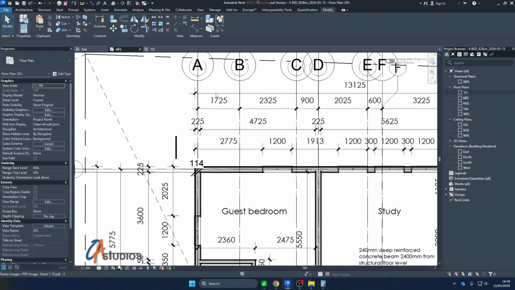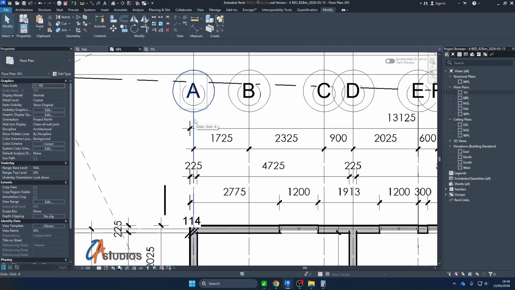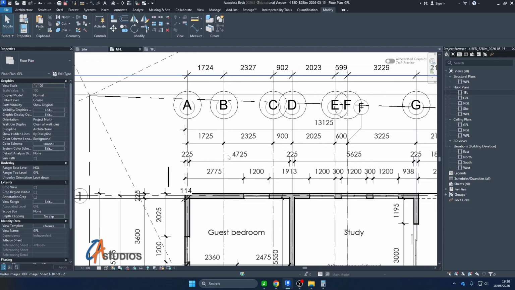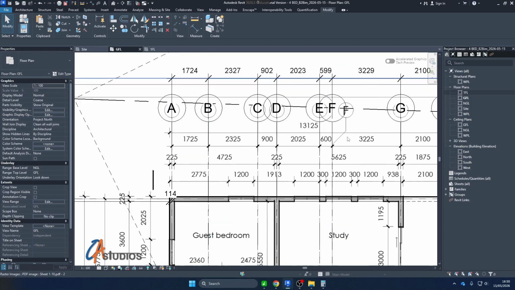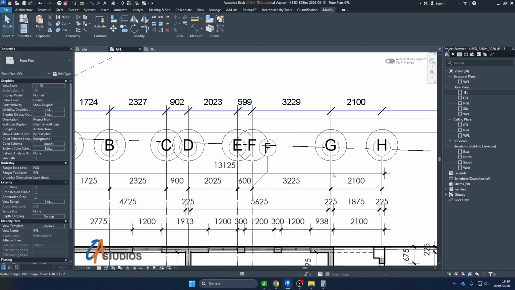So this is 1.4, 2.4, and this. So this is accurate, 2.1.